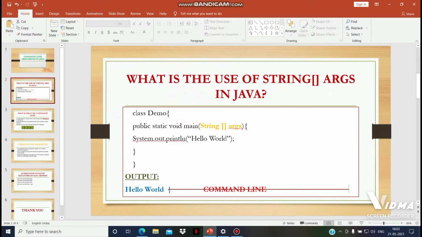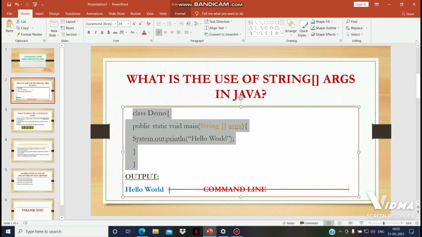In the last tutorial we executed a Hello World program. I explained what is public: it is visible; static: it is accessible; and void main is default. And what about the string args in Java? Today we are going to know about that. When you print the output Hello World, by default you have a line after the output called the command line.